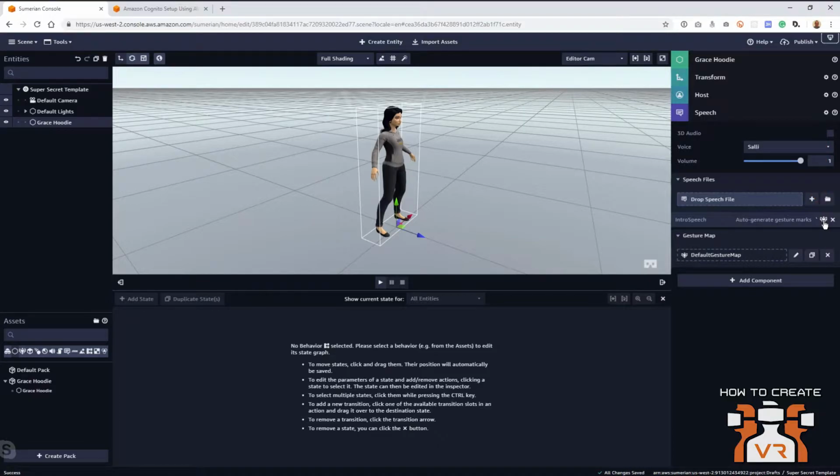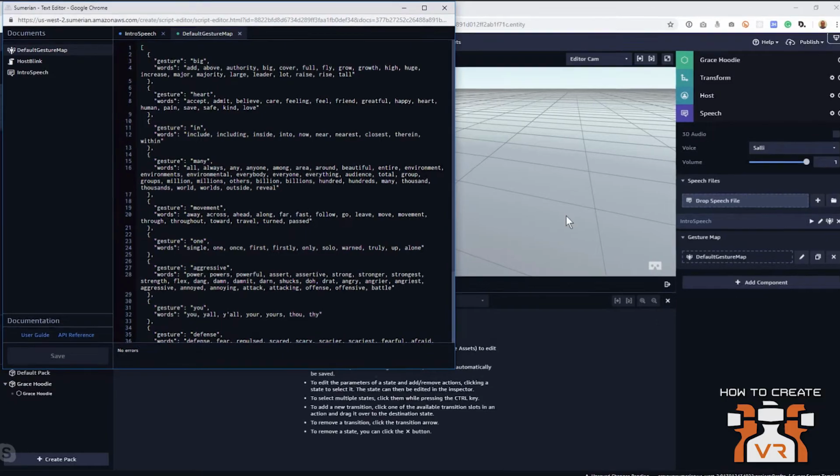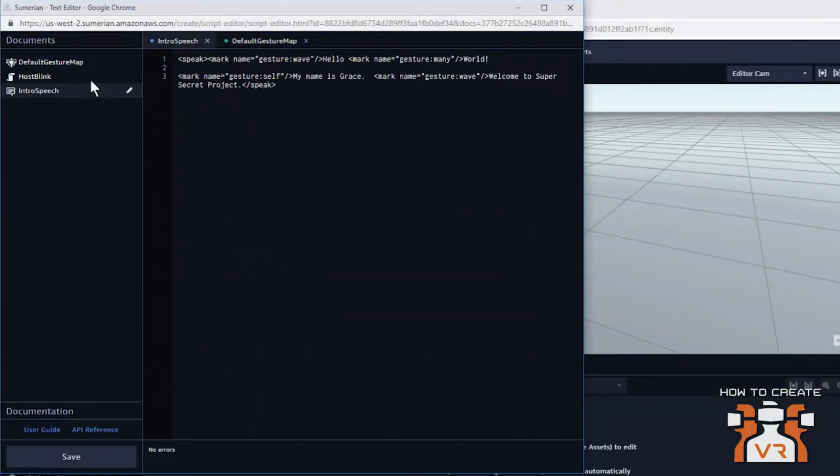When I click that one and we come back and edit our little speech file, you can see that there's now markup inside the text file, and that's called SSML, which is the Speech Synthesis Markup Language. And you can look on the Amazon site to find out what these various markups mean.